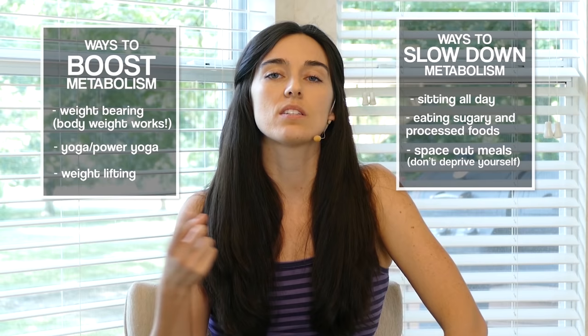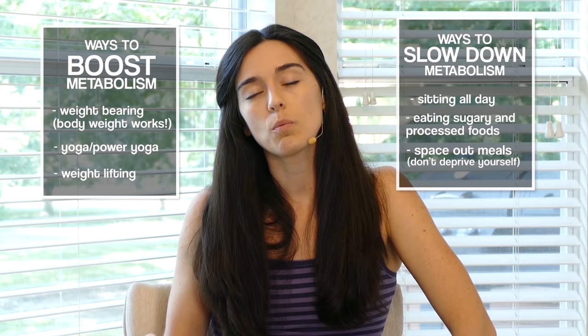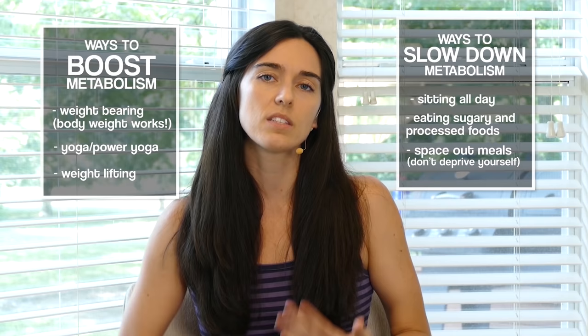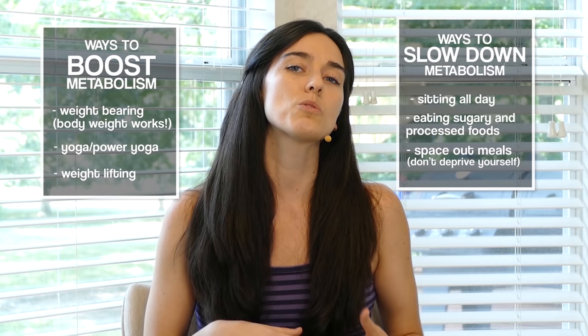Now, that's just a little bit of the science background about it, but there's also a psychology component, which is also science. When we deprive ourselves, then we're basically not rewarding our pathways of good behavior. And so at the end of the day, we just feel slumpy. We feel like we've been deprived all day. It makes us feel a little sad, a little depressed. And so then what do we do? We try to treat ourselves with food. And we start to build this habit of food as reward, and we tend to overdo it. And that's when we have those binges at the end of the day.